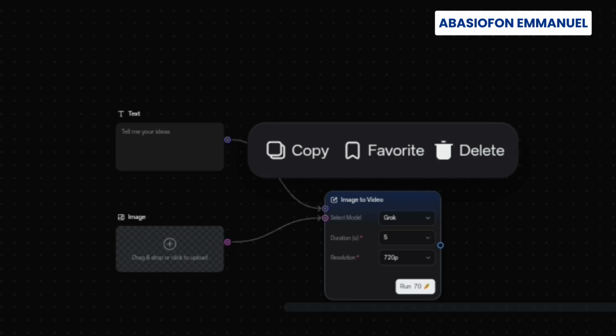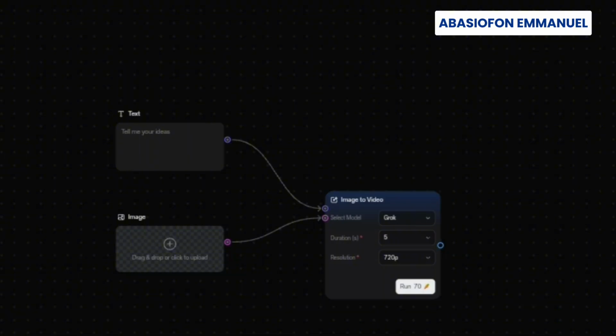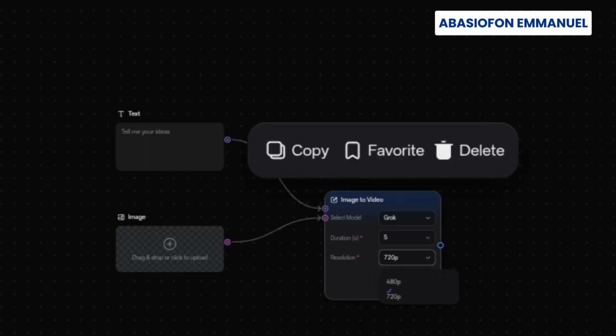I could have selected 8 or something, but I can't actually select it right now, maybe because of the way I'm recording. Then the next one is resolution, 720p. You can leave it at 720p. We have 50 credits, so we are going to run it with 50 credits.